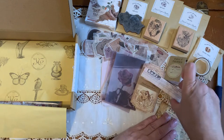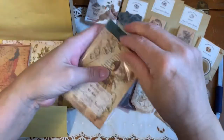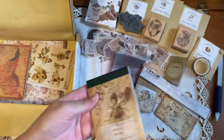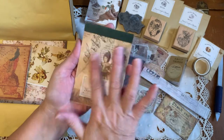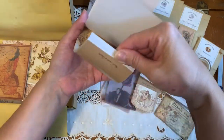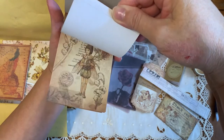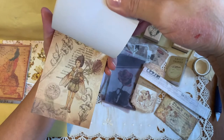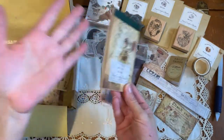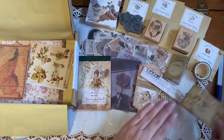What else do we have in here? We have a notepad — Your Creative Studio notepad. I'm going to start saving these for window envelopes to make. Look at this notepad — very nice pages for a book or collaging, and there are a couple of different designs. One, two, beautiful — and three! Three different designs. Love the colors, love these vintage shades of sepia, absolutely gorgeous.